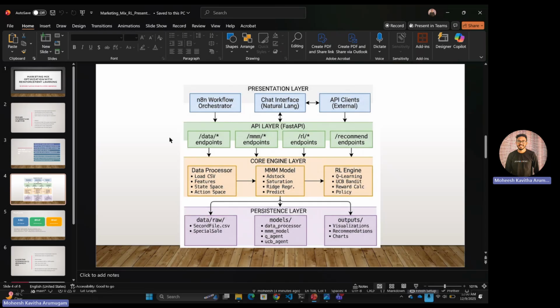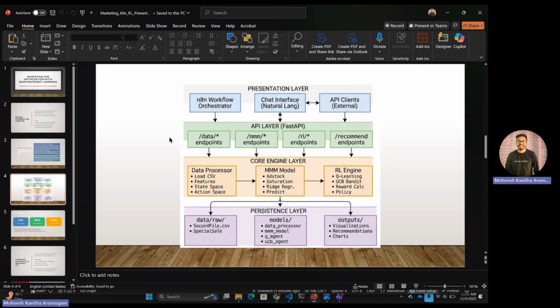It has an N8n workflow orchestrator, which combines the chat interface and the manual workflow, and it has all the APIs. The FastAPI that I used can be used anywhere else, so we can take this API and use it for client interaction as well. This API is combined with the HTTP request in the N8n module, and that module gets all the inputs, analyzes them, and decides which tool to choose based on the user inputs we give. So this is the full data engineering pipeline, and we can see it choose the tool and give everything based on the input we give.